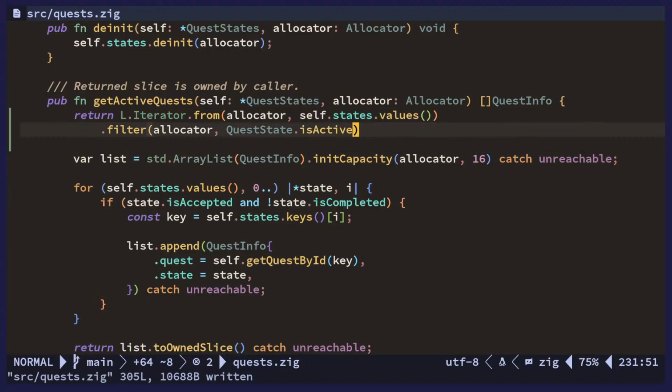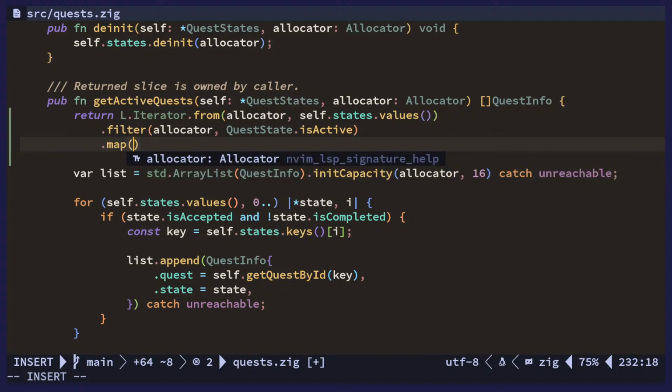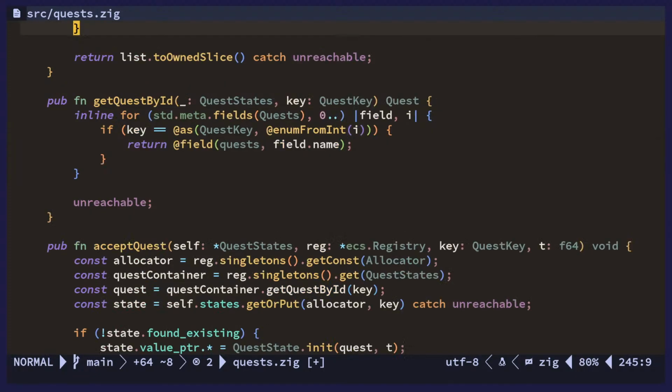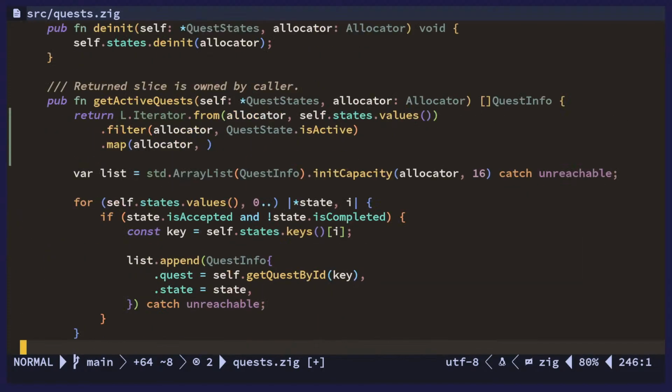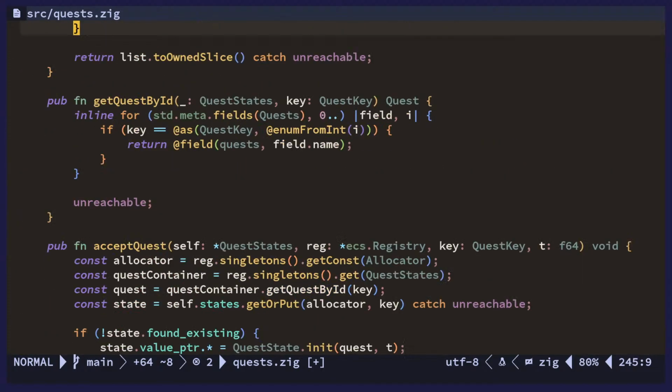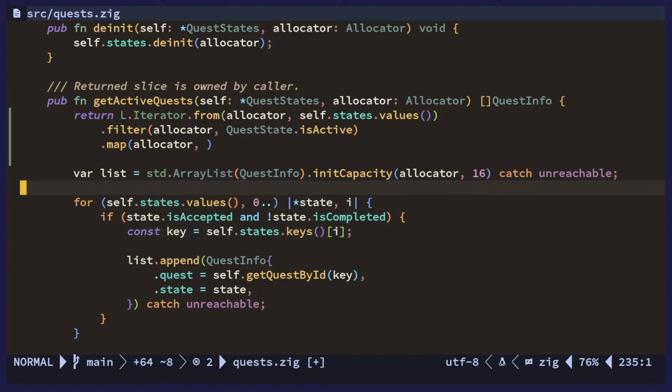Alright. And then we need to map to an info. So do we have a function for that? I don't think so. Alright, then we need a context. So we need, or do we need a context actually?